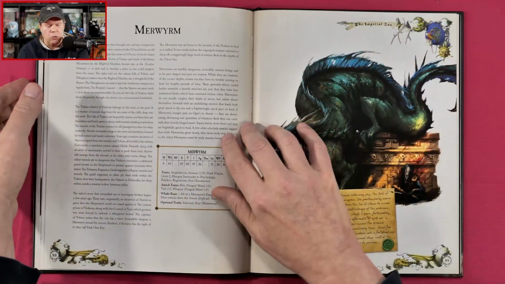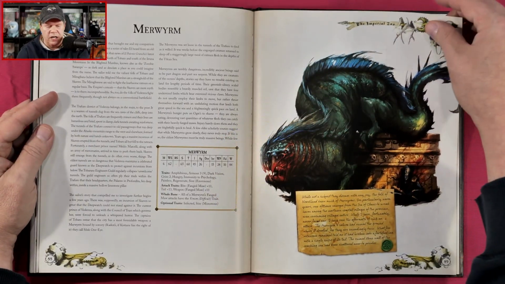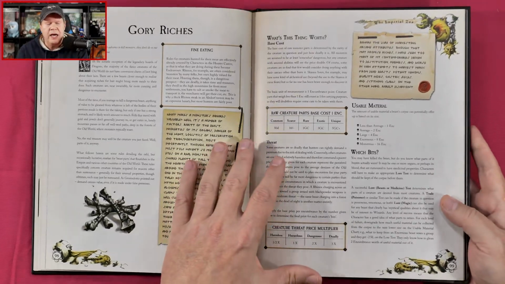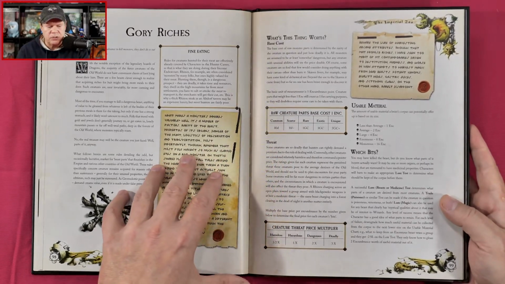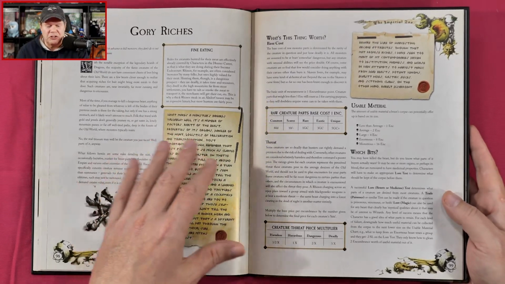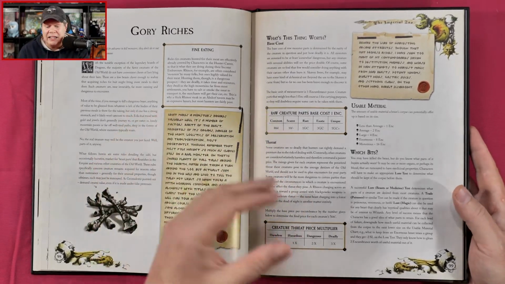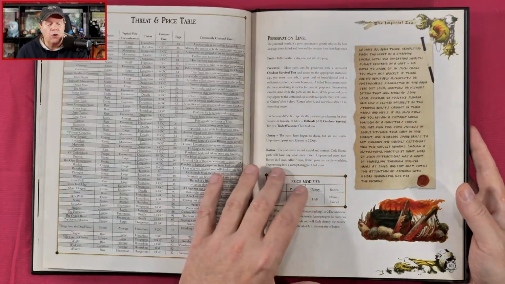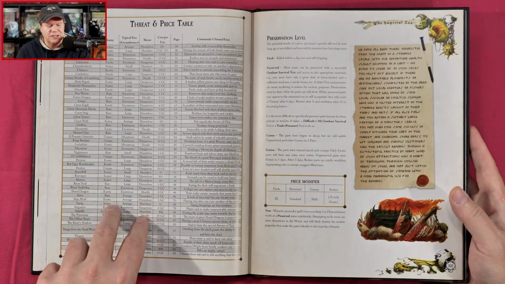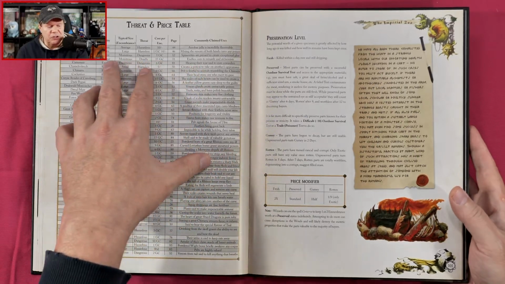But as you can see, artwork throughout, really, really well done. So then we actually get into the appendices. So we have information about the value of the carcasses of some of these creatures and what they contain, what they could be used for. So we do have all these different prices for various different creatures.